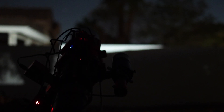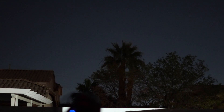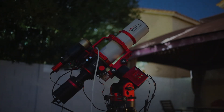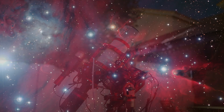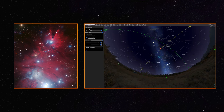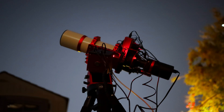Then it was time to start collecting the photons that our special friend emits from 2,500 light years away. We'll be imaging over a series of 3 or 4 nights to collect approximately 20 hours of data. If it wasn't obvious by now, our guest is the most festive deep sky object in the sky: NGC 2264, the Christmas Tree Cluster and Cone Nebula in Monoceros. Together, these two objects look like a beautiful Christmas tree, with the cluster shaping the tree and the Cone Nebula representing the tree topper. Ho ho ho!